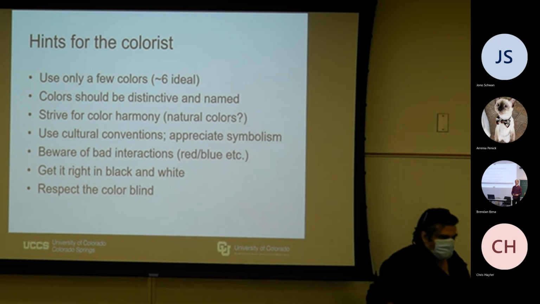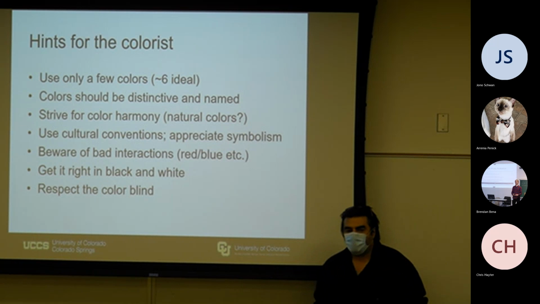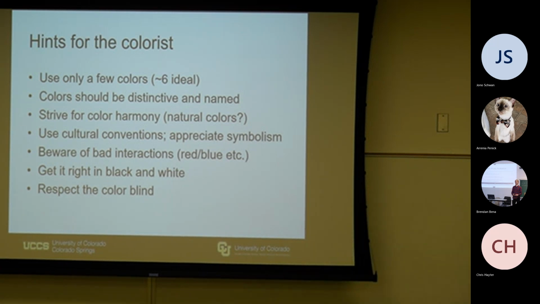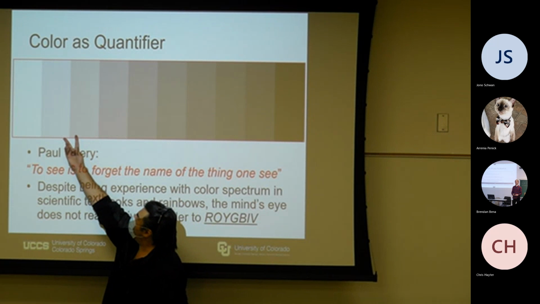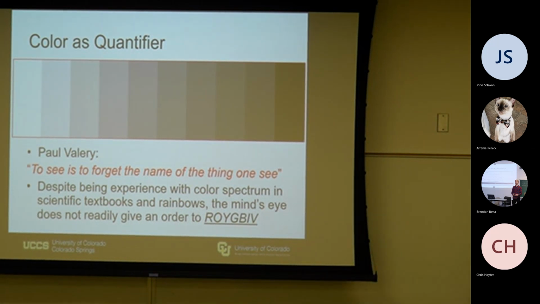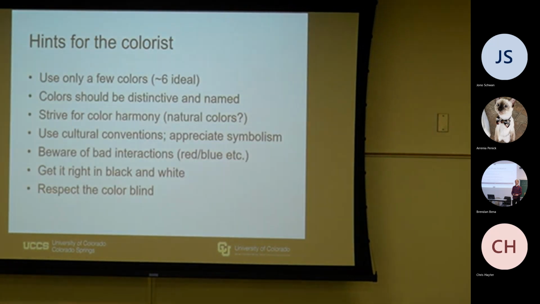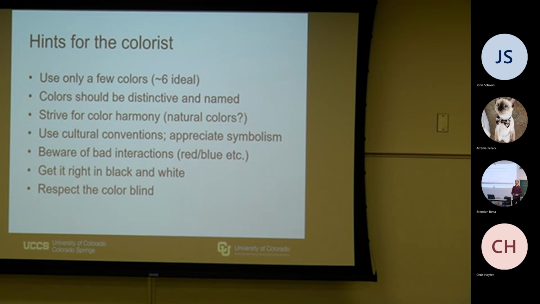Okay? But if you create something that uses some very contrasting colors, like red over blue, or some colors that are very, very close to each other, like, for example, let's say you're looking at this, and you're creating something between this color and whatever color exists between these two colors. Okay? If you're creating something with colors that are very close to each other, you're failing. If you're creating something that is 100% opposite, like red over blue, you're failing there. Okay? So you just follow these hints in here, you're likely to create something that can be read and understood by lots of people.